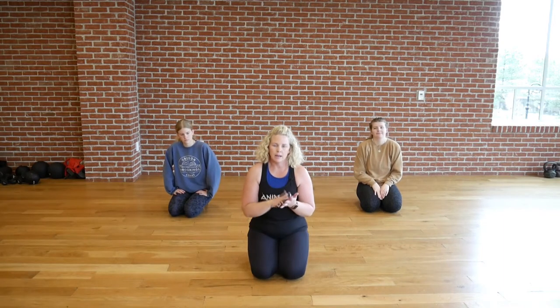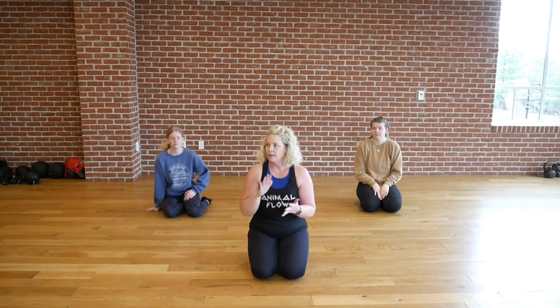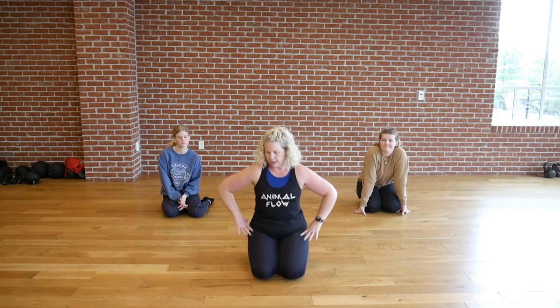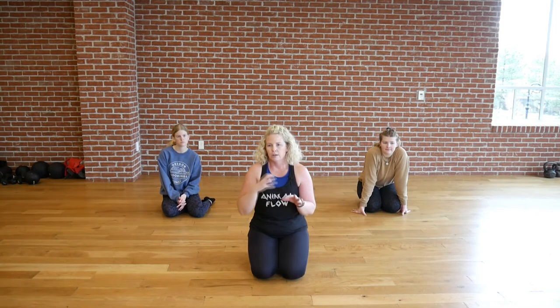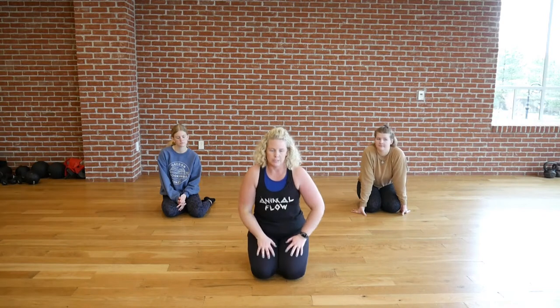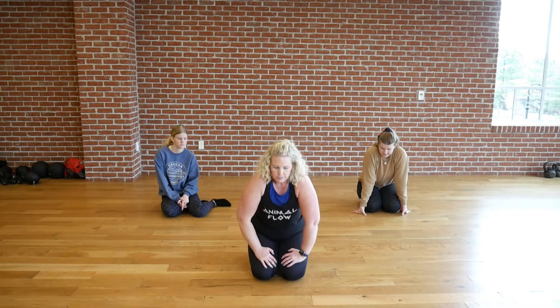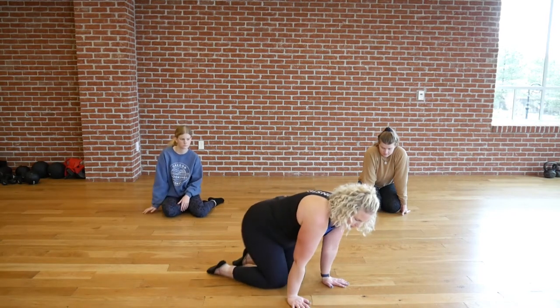So in Animal Flow, we first activate the muscles that we're gonna be working, and then we mobilize by opening up our hips, warming up our ankles, and then we're gonna move. We're gonna do some traveling with these animal positions. And then we'll learn our flow. So the first thing we're gonna do is activate the muscles we're gonna be using for our static beast.